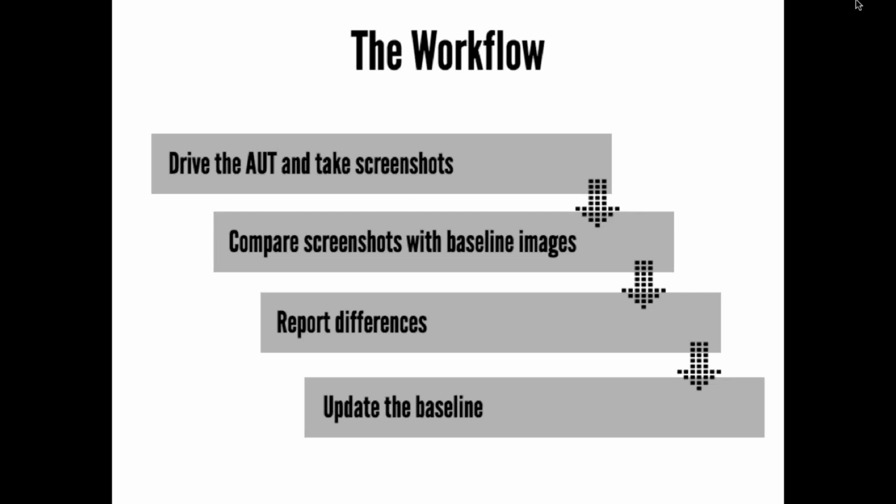So just a recap of what we went over, how it works. You create a test, a UI, you create a typical functional test. You then add Applitools to do the UI piece. It takes screenshots. When you rerun it, it compares the screenshots with those baseline images. It then reports any differences it might find between the baseline and the image. And then you can either update the baseline or you can flag it as a real bug.